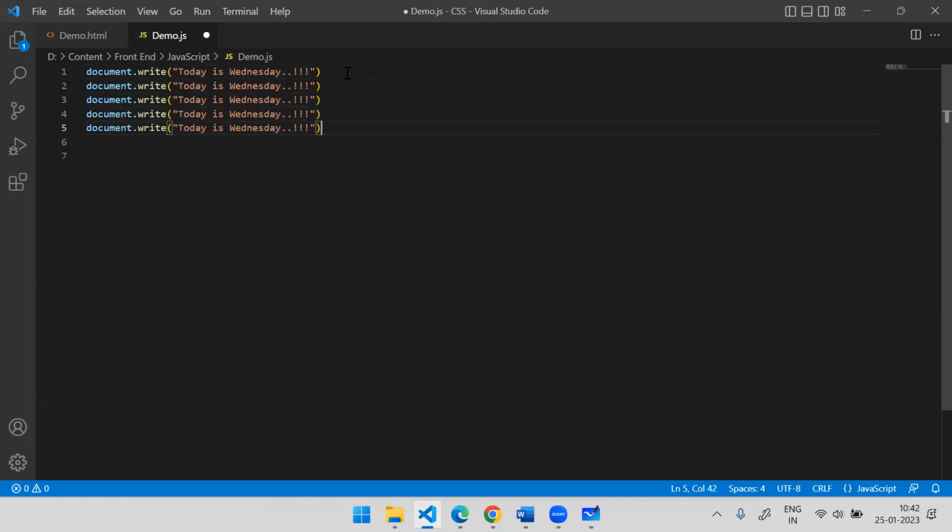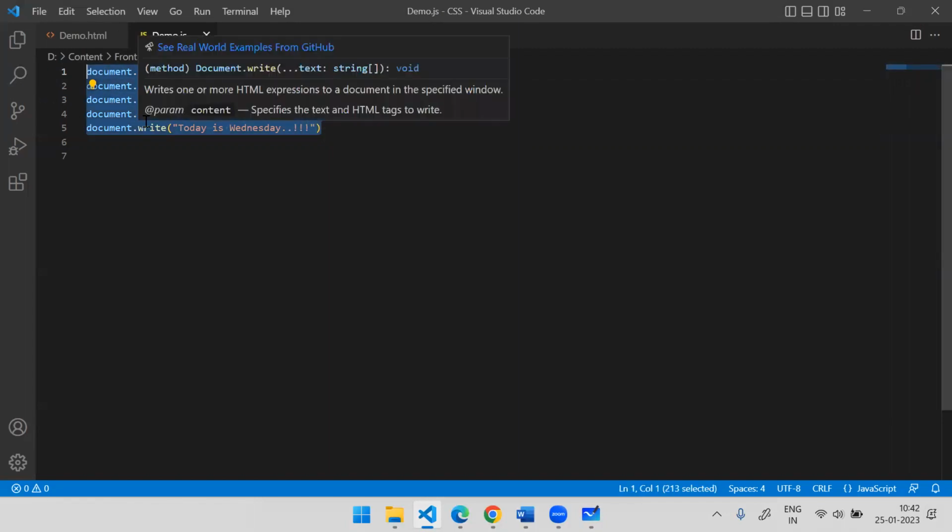Since this has the same message, we could copy and paste it. But what if I have to write this dynamically, or execute the same line of code multiple times for any purpose? The purpose can be anything. So just to demonstrate, we need a loop.